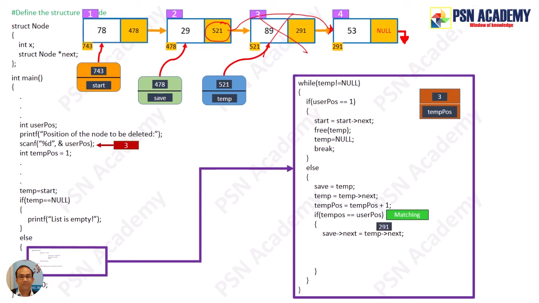That is why you load this temp next address, that is 291, inside save next. Got it? So this has been updated to 291. Now as soon as this is 291, this link breaks and this link is established. So you see that there is a direct link from the second node to the fourth node.